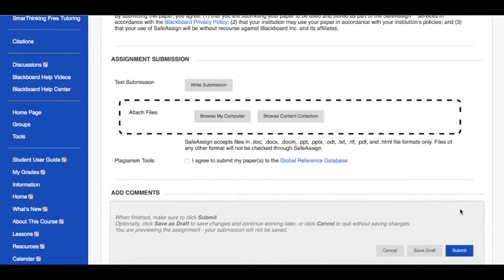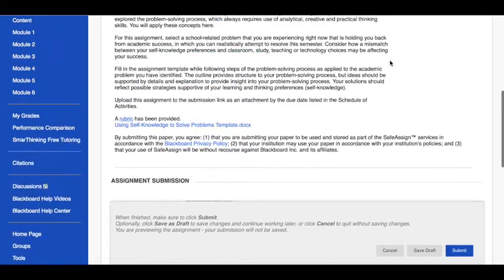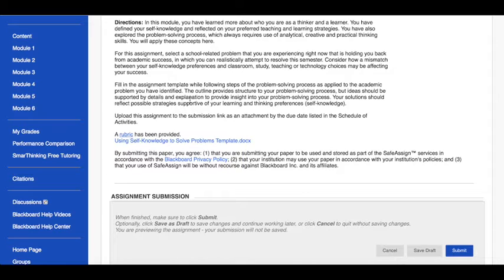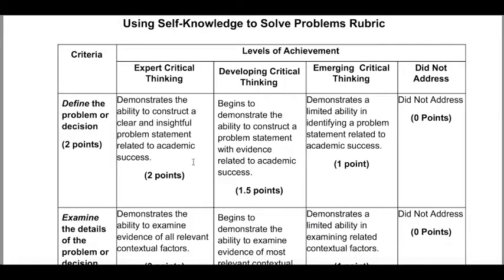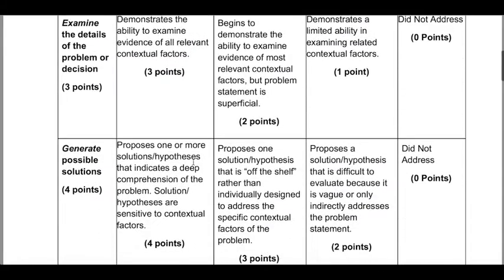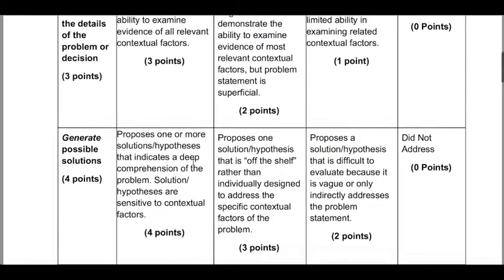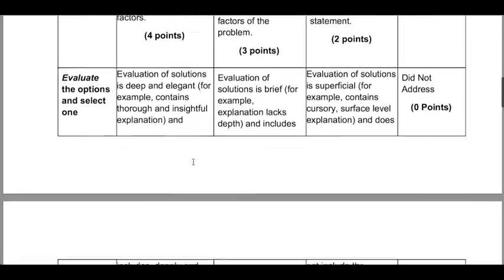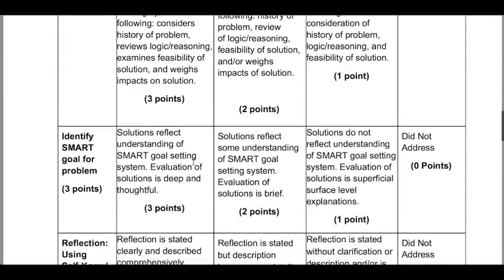One last thing I want to show you before we finish up this video is the rubric. There's a couple ways to get to your rubric. You can click the link here as well as the one on your assignment page. I'll pull up the rubric now. For the most part on the rubric, if you fill in the information completely and accurately, you're going to get the points. So scroll down, read the columns, but for the most part, if it's relevant, if it's school related, if it's thoughtful, and if you're including all of the required components, you're going to get maximum credit on these columns. But I do want to draw your attention to just a couple of things.